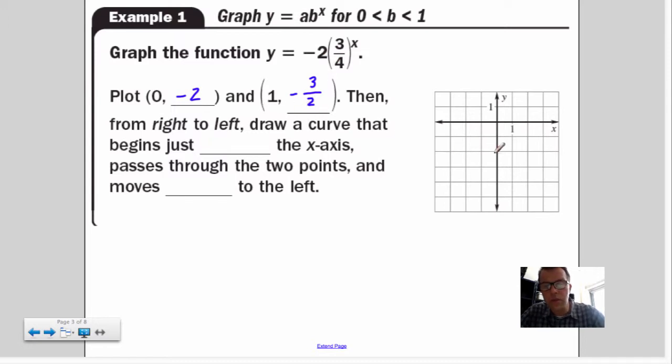Let's go ahead and plot those. 0, -2, 1, -3.5. And again, amazing that we can look at these 2 points, and you should be able to say, hey, that's exponential decay. I'm approaching the asymptote, y equal to 0. And you should have a graph that looks, again, decreasing. Why is it? This first example is aggressive with the negative, right? We were talking about decay looking, the parent graph like this, and so because of the negative, we flipped it. Nice job.